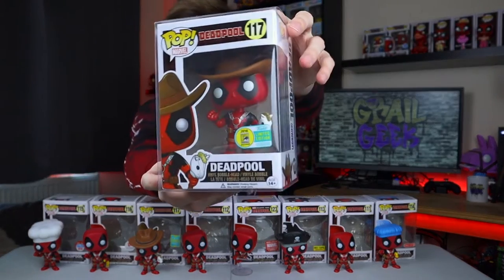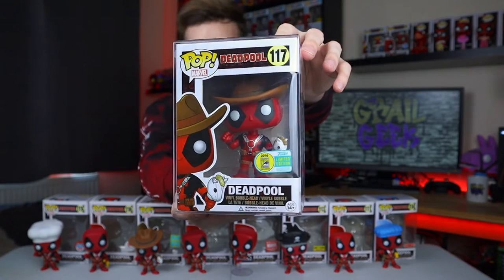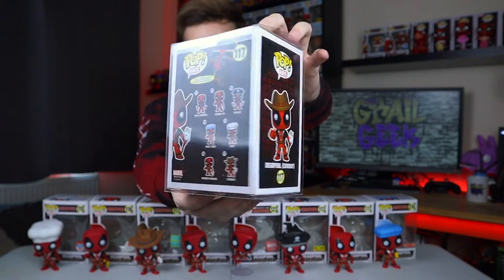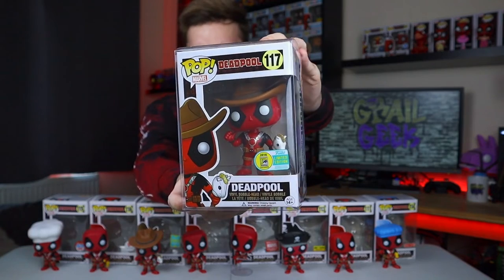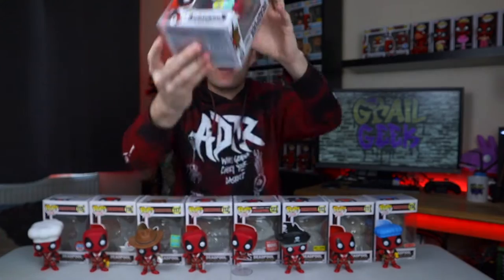So speaking of stickers, I do have the actual sticker for the Cowboy Deadpool. So this is the 2016 Comic-Con exclusive Cowboy Deadpool. And as you can see there, the one I have below me is the one with the shared sticker, and this is the actual Comic-Con sticker one. So I do collect all of the sticker variants, for all of the many characters for Deadpool. But yeah, I thought I'd show you that as well. So these are the two different versions. This was the first sort of wave I started collecting. So now let's get into the second part of this Deadpool wave.